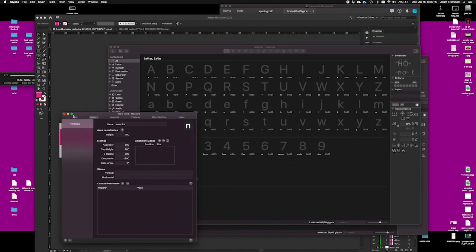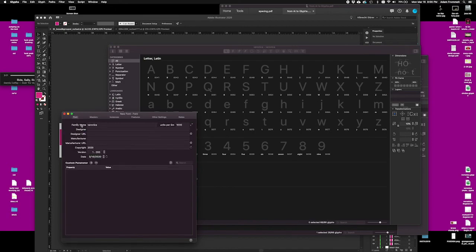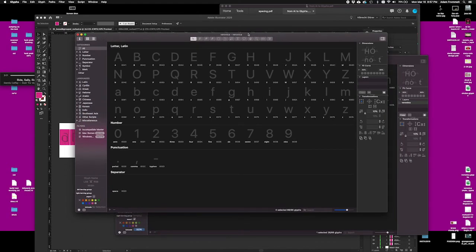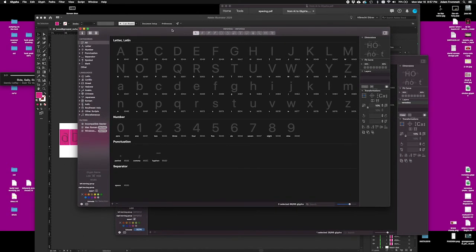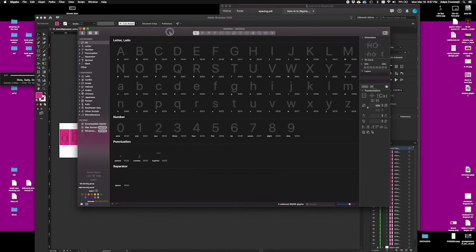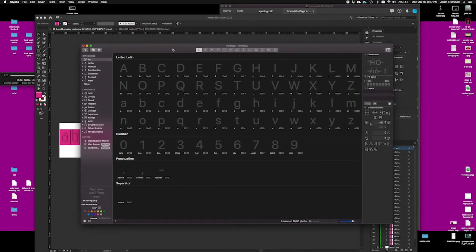Under masters, fill in the name, and under font, fill in your family name. All right, you can close that when you are finished. You can see up here on the top of the window, Glyphs is telling me Veronica, Veronica. I am going to go ahead and work in here, even though it'll be pretty much a blank, which is going to be slightly odd. Later on, I'll probably use a different file for the spacing portion.